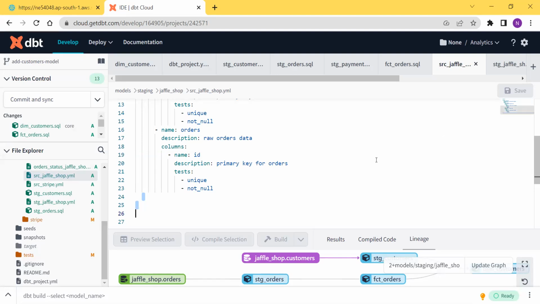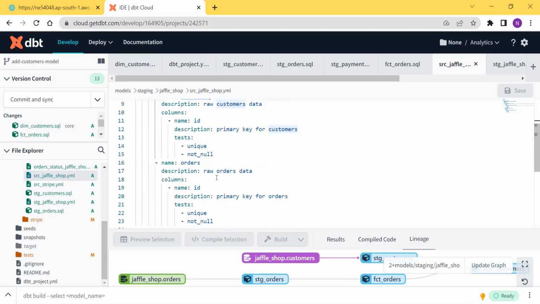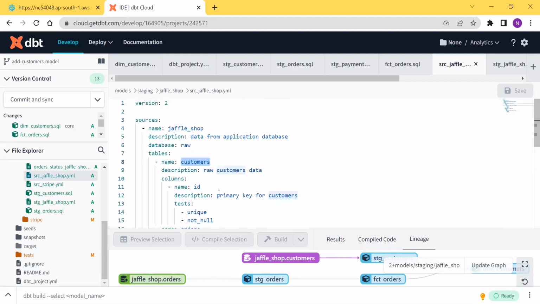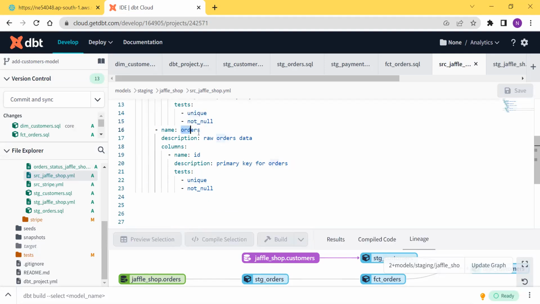Since it is a source, it is connected directly to the source tables. Whenever the job starts, first it will check the source part, whether there are any tests involved in the source. For the source tests, we have a few tests, right? For the customers table, we have unique tests and not null tests, and for the orders table also we have unique and not nulls. So these things it will perform. Whenever you keep this whole project in a job and try to run it, first it will check the sources, whether we are connected to sources or not.